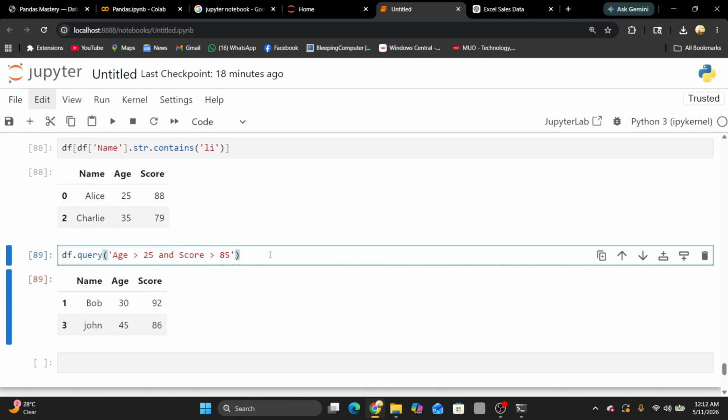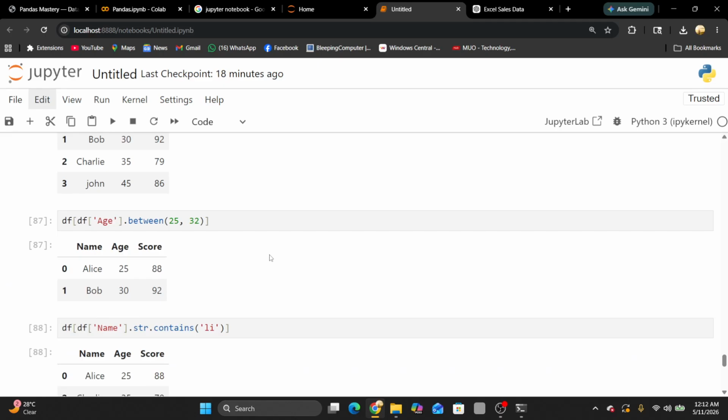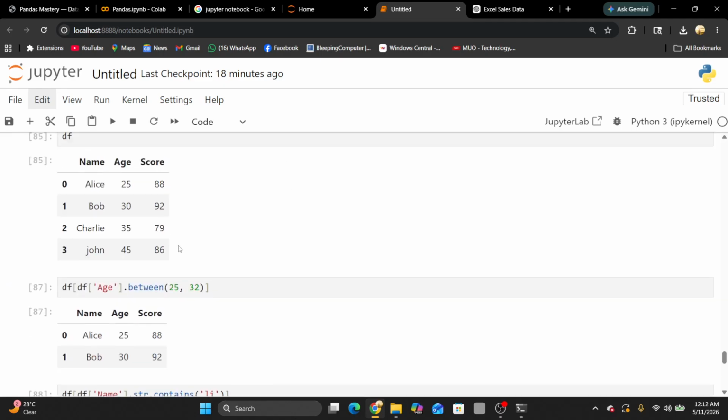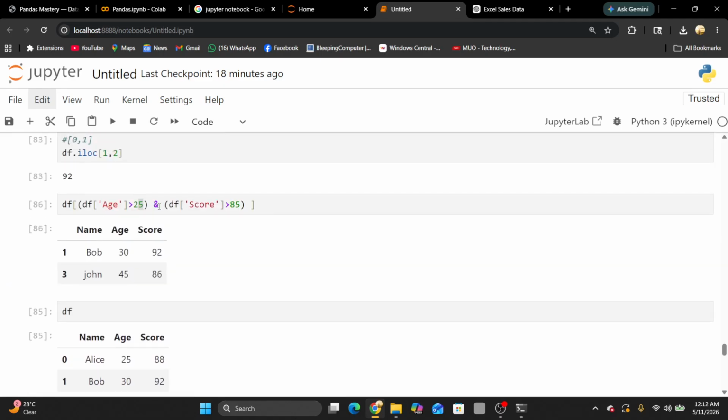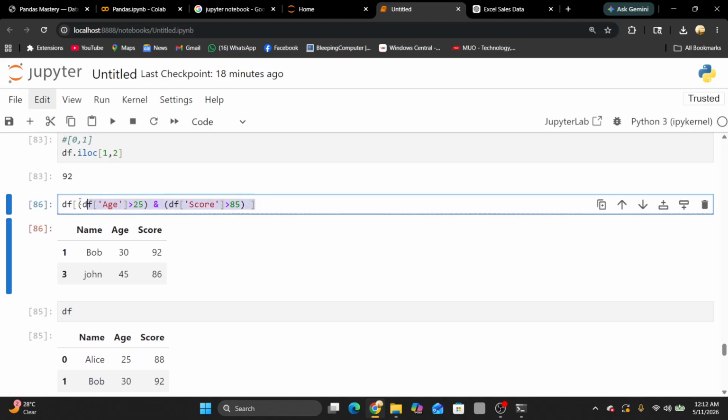It is one of the most important and useful methods. So you can add the conditions easily rather than typing these betweens and whatever. Instead of this you can use the data frame query, df.query, and just type your query. So yeah, the indexing and selection has been done for you.